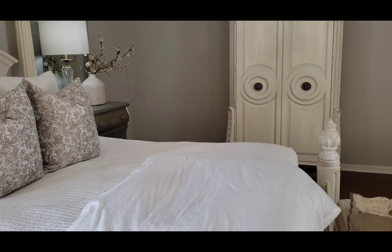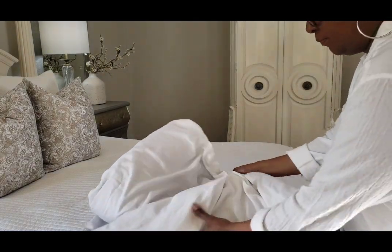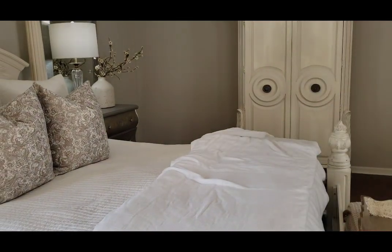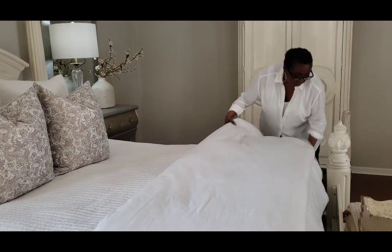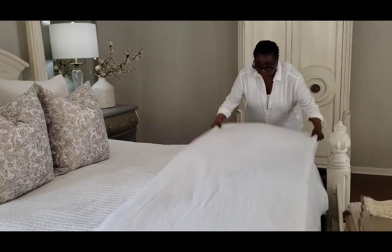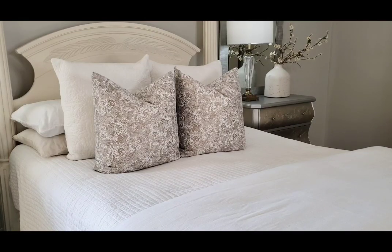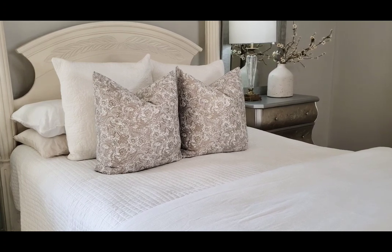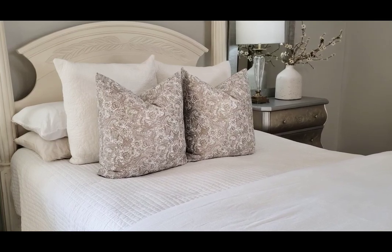Okay, so the next layer will be your comforter or your duvet. In my case, it's going to be the duvet. Now, I like to keep my duvet towards the end of the bed so that you are able to see the coverlet.